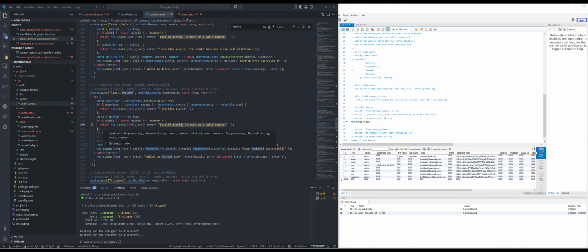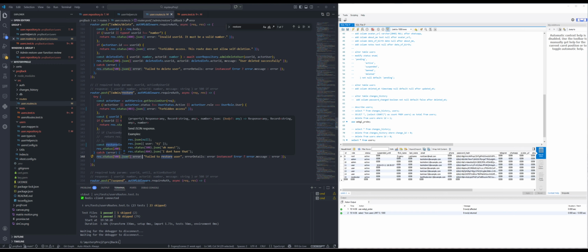Then we're going to use the admin restore user function, and then we're going to send 200. If everything is okay, we're going to send 200 state to the front end, or if we caught an error, then we're going to send 500 status.